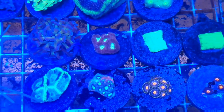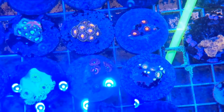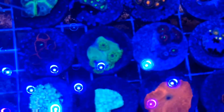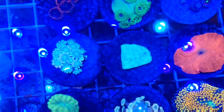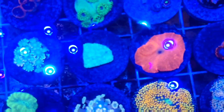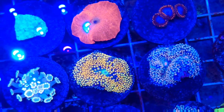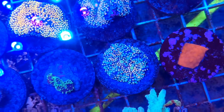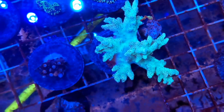Then we have a really good selection of zoanthids. No named ones here or anything that jumps out as being super crazy, but they all have good color and people will certainly grab them. Here we have some really nice Alveopora and Goniopora frags, something I've learned I can expect almost every month from Eye-Catching Coral. And then we're into the mushrooms. This pink Discosoma is brighter than the video even shows, and these Rhodactis are incredibly colorful. The orange one's super bright, but the other two are cool to me because they're less common corals.